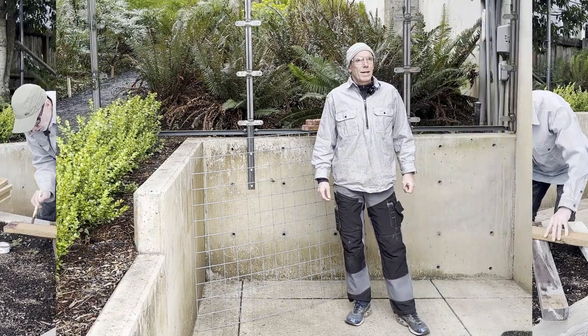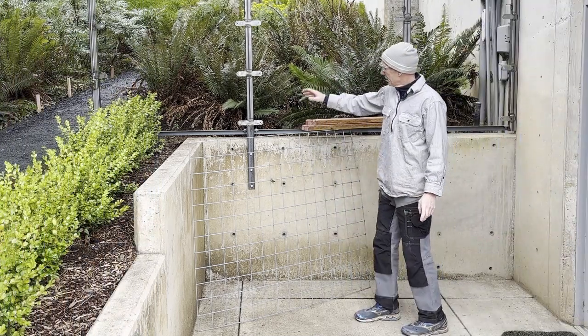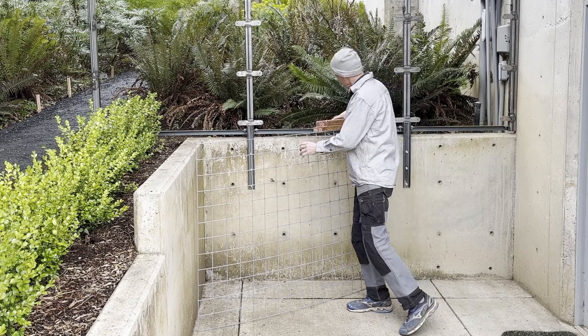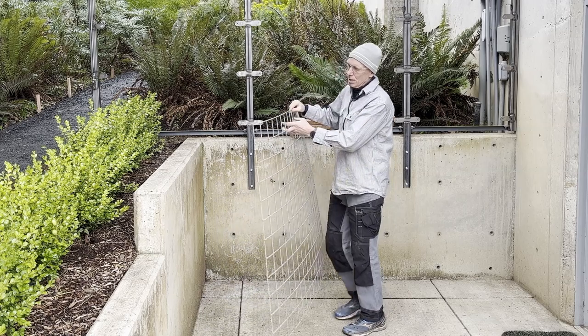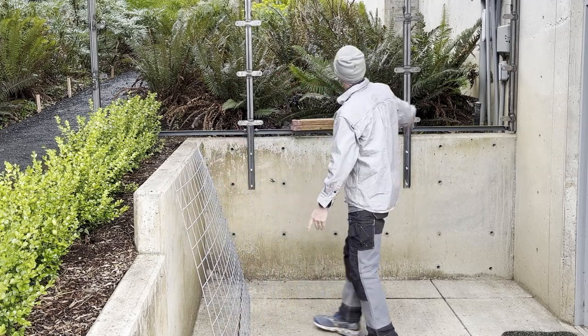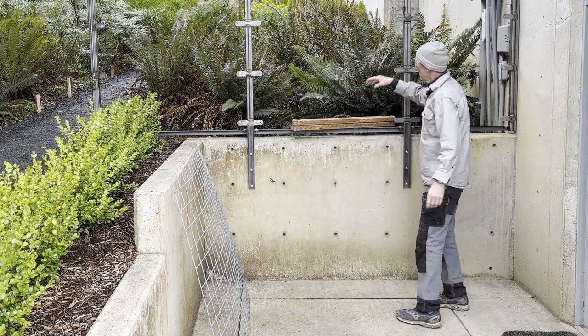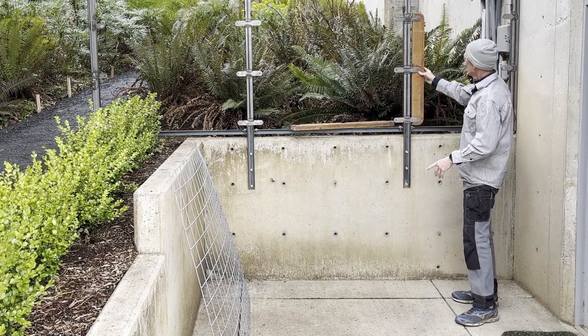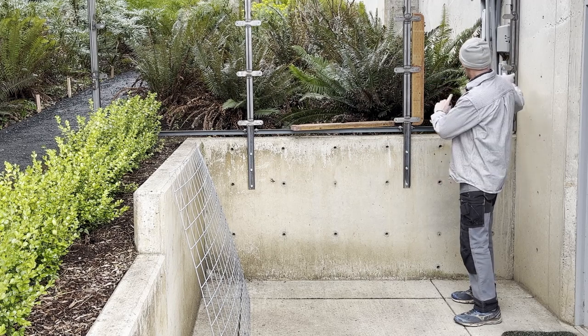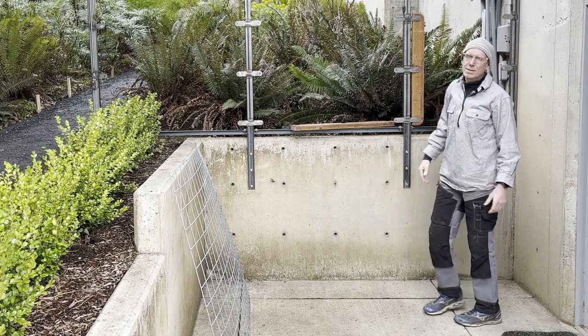Well, we're back to rain today. I got the hog fencing. So this is 4-inch hog fencing or cattle fencing. I'll cut that down to fit in the upper portion here. And then I'll use these pieces made yesterday to screw them in on the fence here and then face the backside of that with cedar.